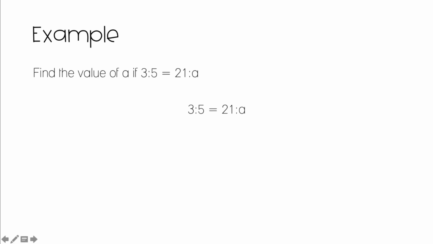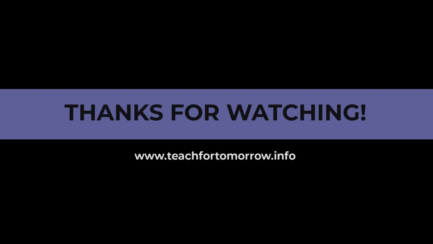I need to multiply 3 by something to make it equal 21. And what I'm doing is I'm multiplying 3 by 7. Now I'm going to do the same to the 5. I'm going to go 5 times 7 equals our A value. So I need to work out what 5 times 7 is. So 3 times 7 is 21. And 5 times 7 is 35. So therefore, and that's what these 3 dots mean, like therefore, or because of this, that means that A equals 35.